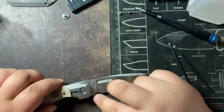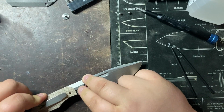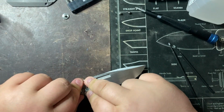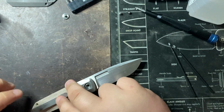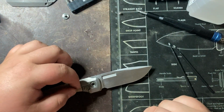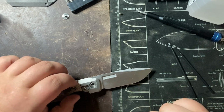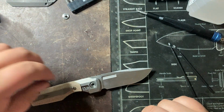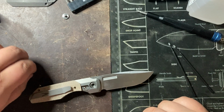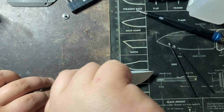So now we will reattach this side here. Why are we not going on? There we go. So now we're on, which means we can take our other screws, pop them in. Definitely have those switched. So let's go with this little guy up here.